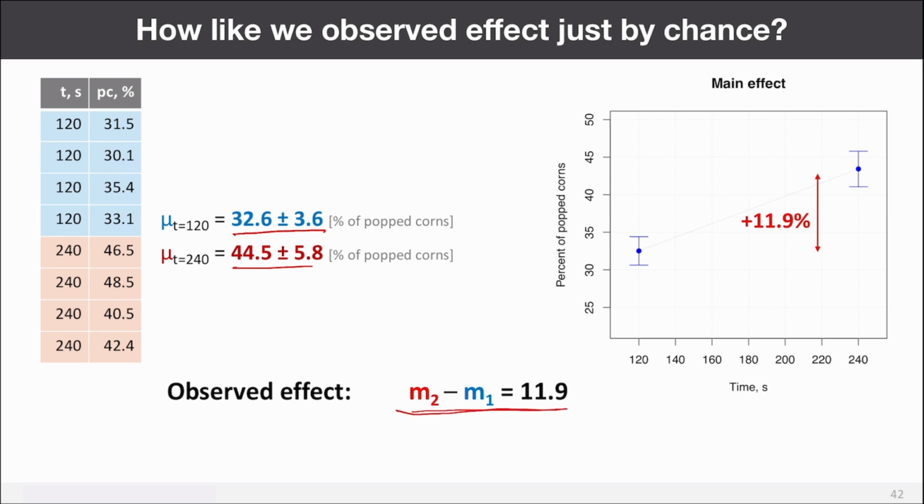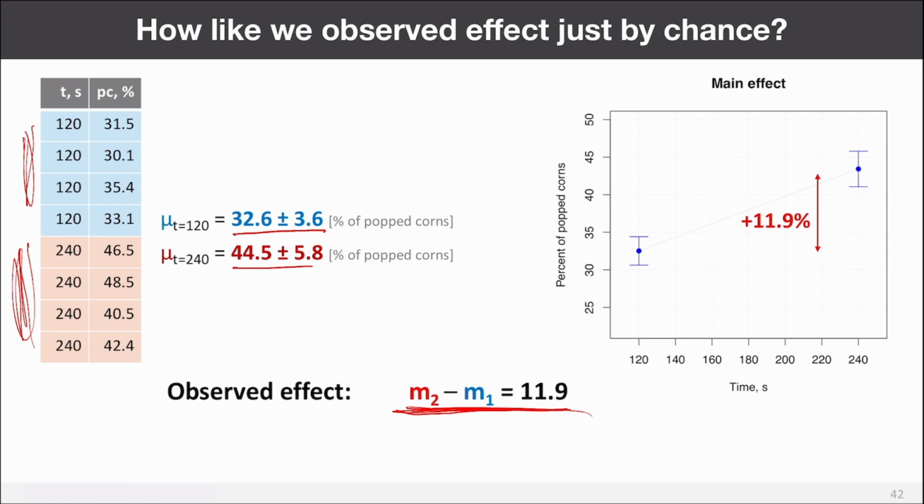And in the previous video, we learned how to estimate the confidence interval for the theoretical expected effect. However, in many cases, your task is not just to estimate how big the effect is. Your task is also to find out how likely you got this effect just by chance. What it means? It means that if you repeat this experiment not 4 times each, but 4 billion times each, and then in this case you will see no effect. So the real effect, the theoretical effect, is 0.